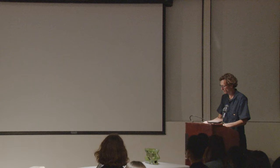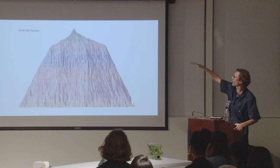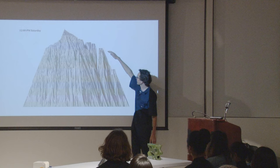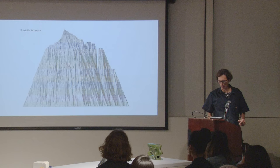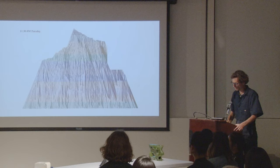So I'm working on building these same models now for Buffalo. One of the things that matters, of course, is what time of the day you take a look at the transportation system. So at 6 a.m. in the city, you can see that a lot of areas are pretty high up. Whereas at 12 p.m. on a Saturday on the weekend, certain parts of the city start to get cut away from having easy access to downtown. And then obviously at something like almost midnight on a weeknight, large portions of the city just get cut away, right? They're very distant from downtown.